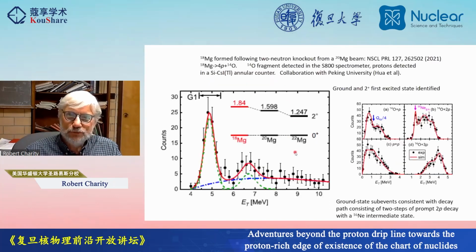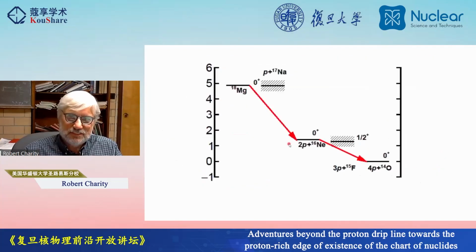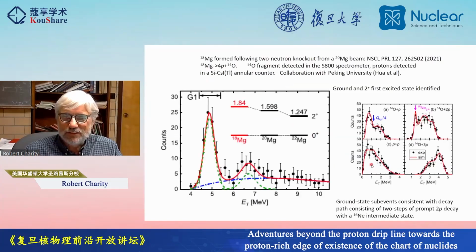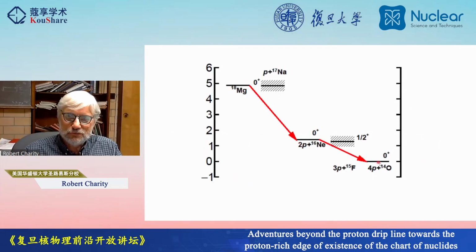So is that true? We can look at these subsystems again. Remember there are 4 protons in oxygen-14. We can take one of those protons, calculate the invariant mass and get the distribution, or 2 of those protons, or 3 of those protons, or in this case, just 2 of the protons by themselves. These are the distributions you get, and the red curve is the scenario I just pointed out. It's a simulation of that scenario, and it reproduces the data extremely well. So this scenario is consistent with what we see. This seems to be a general feature of 4-proton emitters: they go through 2 sequential steps of 2-proton decay.